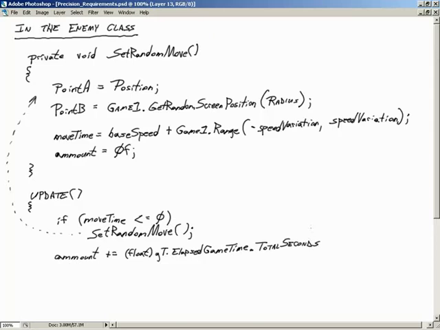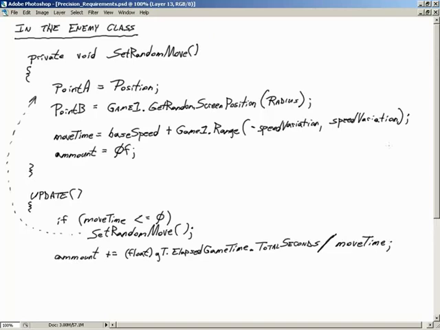All right. Now I need to do something with this. I need to take into account the move time, because the move time is the total time that we want it to take. So if I take this here and divide it by move time, I'm going to get what I'm looking for.